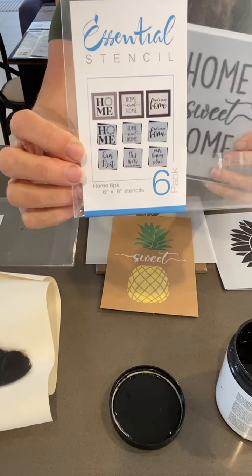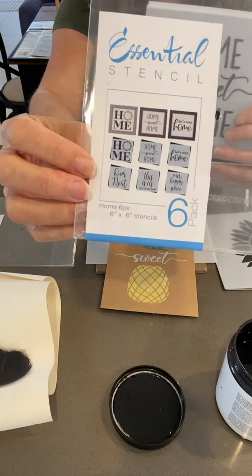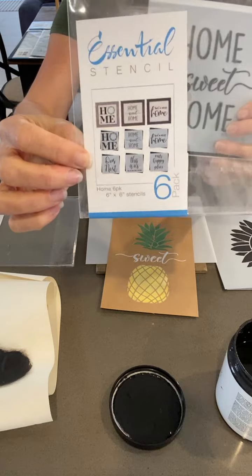Get your pens and papers out because I'm going to write down some stencils that you may already have or that you may want to get. So this is the Home 6-pack.